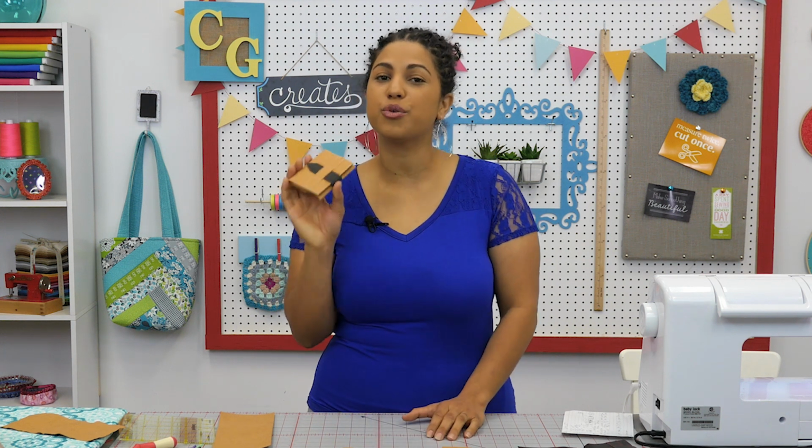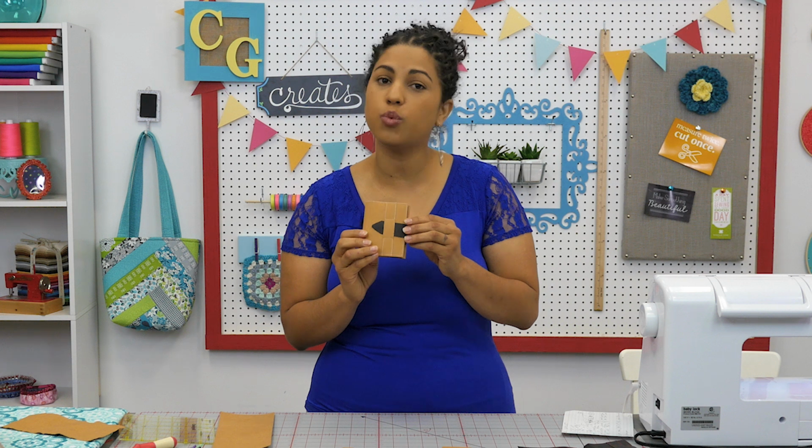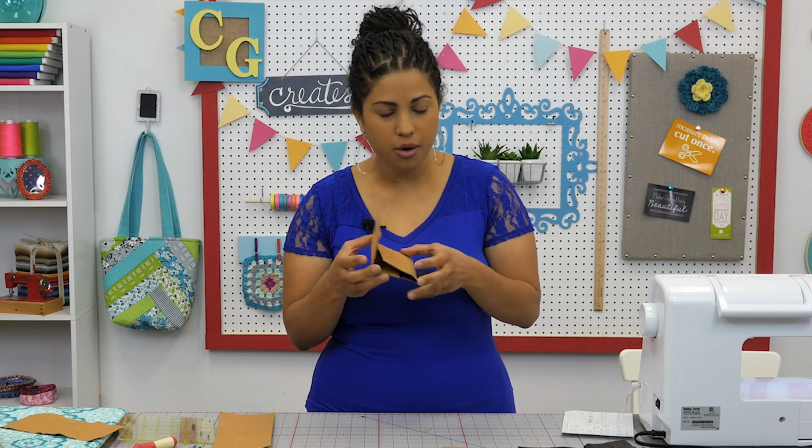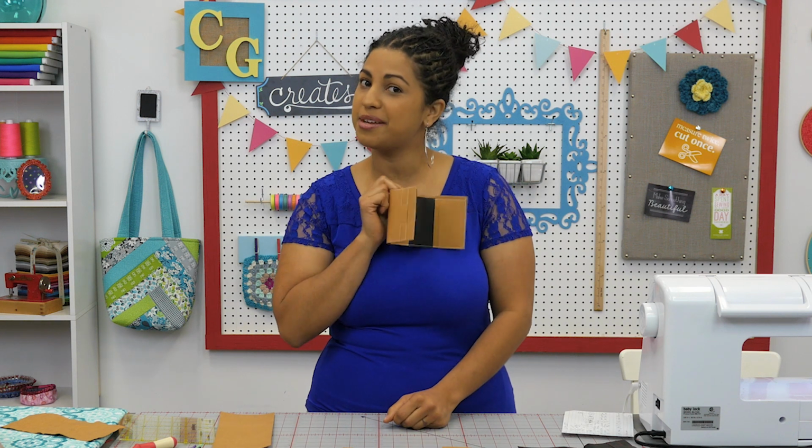Everybody, it's Vanessa from Crafty Gemini Creates, and today we're going to be working on a really cute project. This is my little trifold wallet, and I think this is actually a great gift for guys, teens, tweens. I know we're always out there trying to search for new ideas on what to make the men and the guys in our life, and I think this is going to be just it.